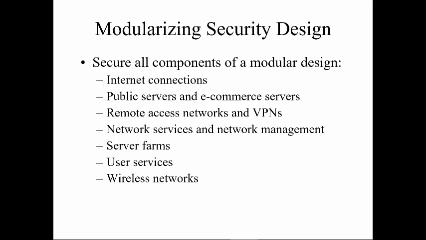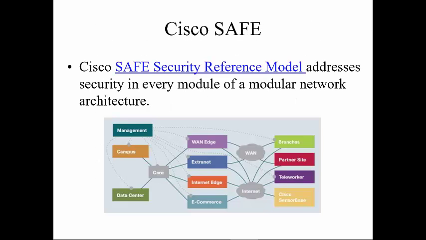What network services are required to run? If they don't have to run, are they being run? If they are a key component, are they being secured appropriately? What about servers — are they being verified and secured? Are user services being secured by technical support staff? Are users being trained in our security policy? One of the next big things is wireless — is our wireless secure? Cisco has a Cisco SAFE security reference module that addresses security in every module of a modular network architecture, so you can actually secure each area.